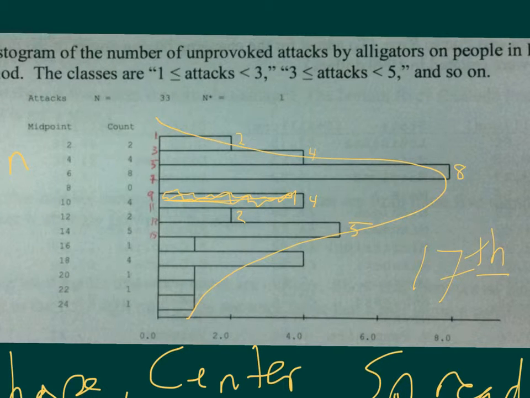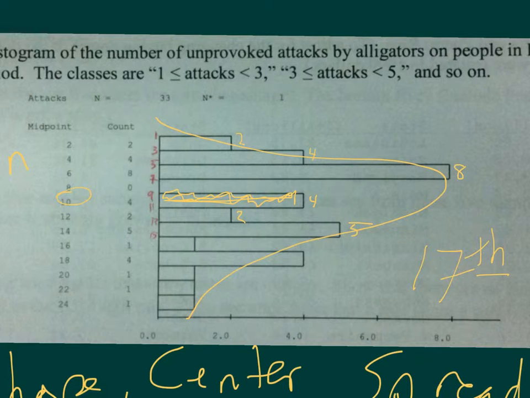So what would be a good guess? That was a long enough pause for you, so we're looking at that and saying, okay, it's somewhere in this zone, somewhere between 9 and 11. Don't overthink it. Don't say, well, there's 4 data points, and one of them is in there, so I'll go from 9 to 11 and break that into quarters and then add it up. Look at this: it tells you that it's not actually 9 to including 11. It's either 9 or 10, because it does not include the top number. So this bar actually is 9 or 10. I'm going to guess 10 because that's the midpoint number.